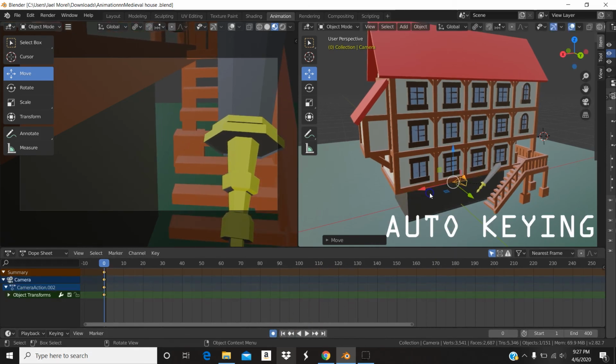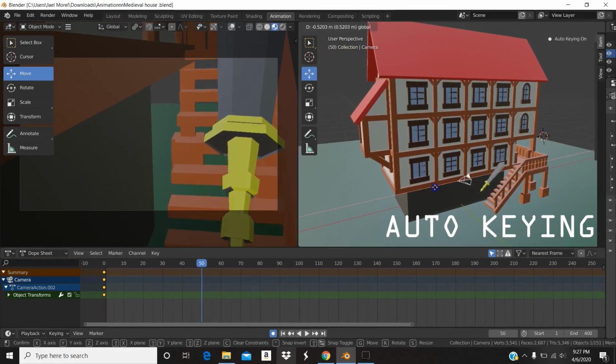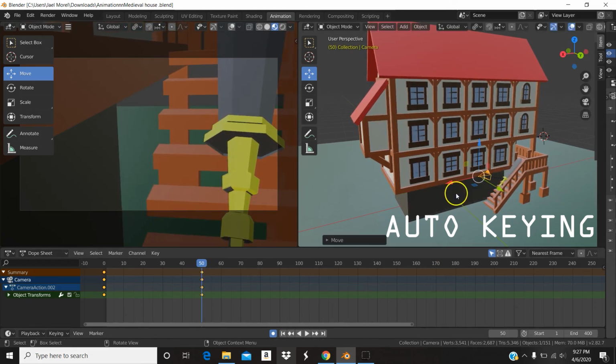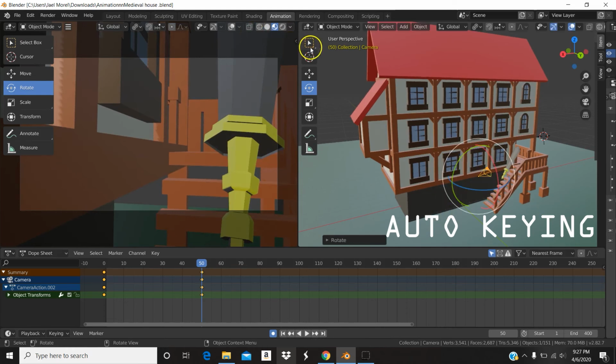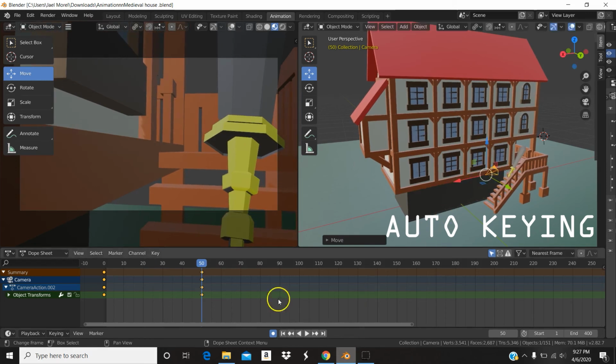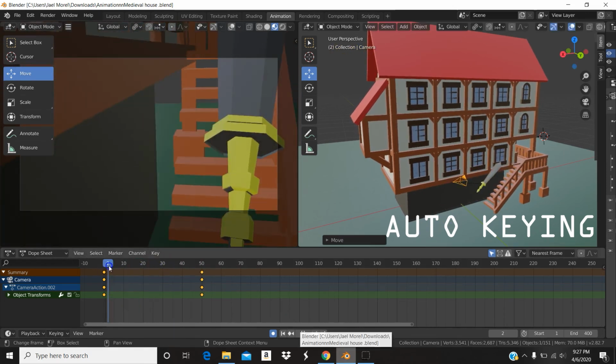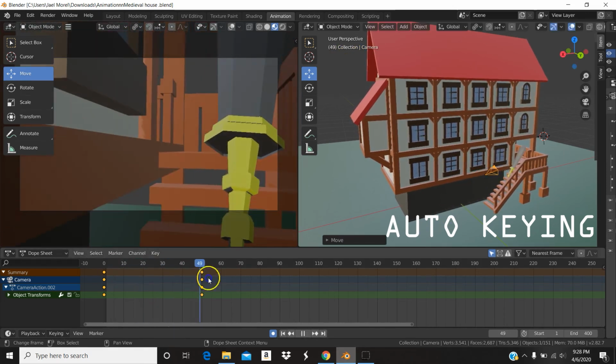So I'm over here, and it adds it. And then if I go to 50, let's say, I go in front again, and it adds a keyframe. If I do my rotation, and I go up again, it added a keyframe. It's gonna take into account all of the things I added.